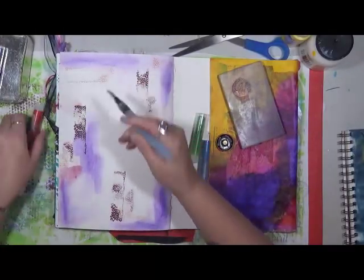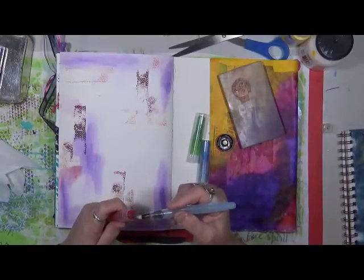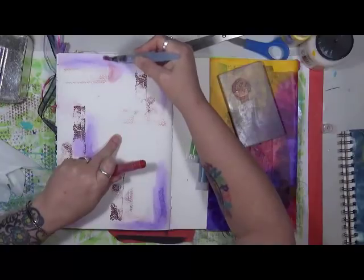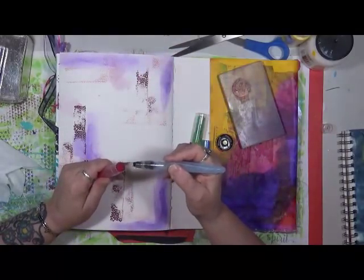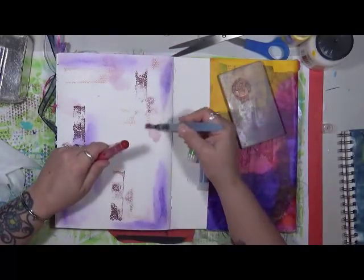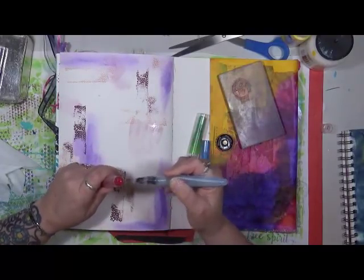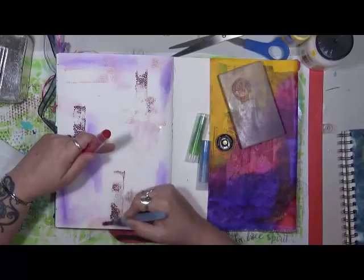Just put it on here. Let's just take it from the top of this. That'll probably be easier. And we're just putting some color down, just because we don't know what it's going to turn out like, but that's okay. We don't need to know yet.